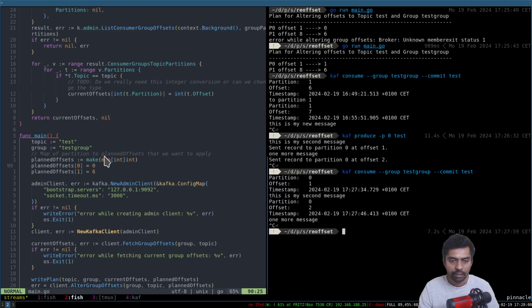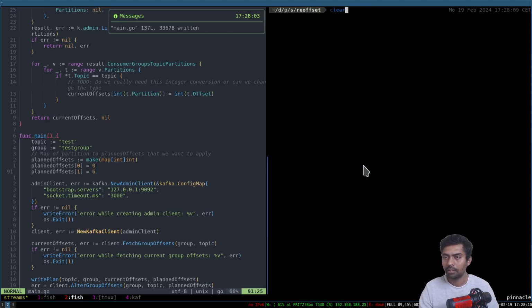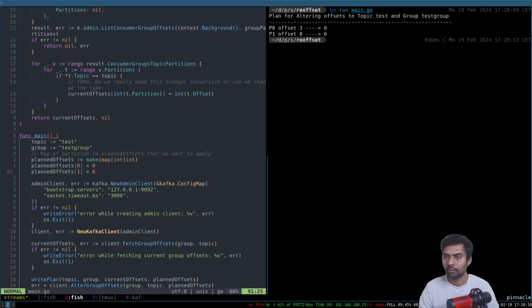Let me change this to, okay, this is already 0, and let's clear this. Go run main.go. So the offset 3 is changed to 0 and the offset 8 is changed to 6.